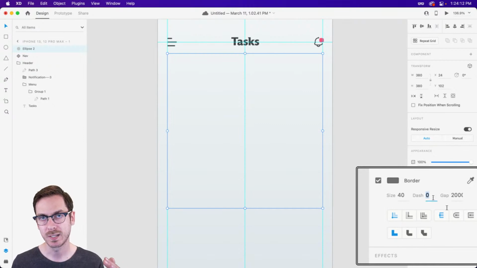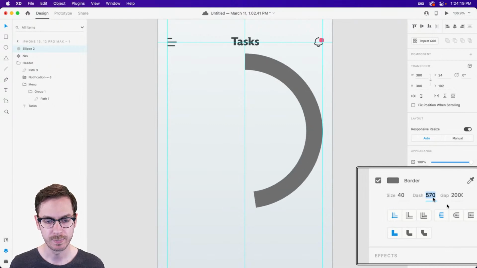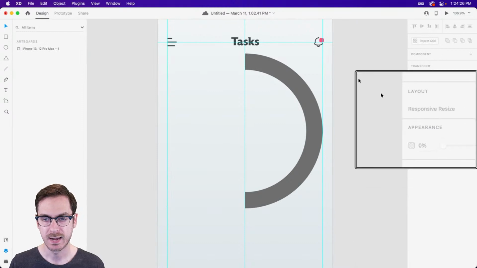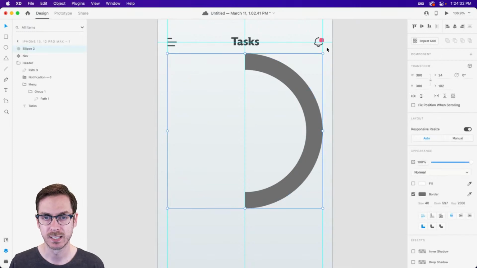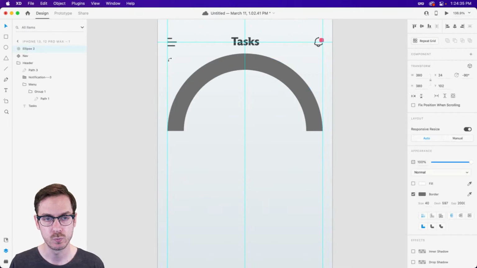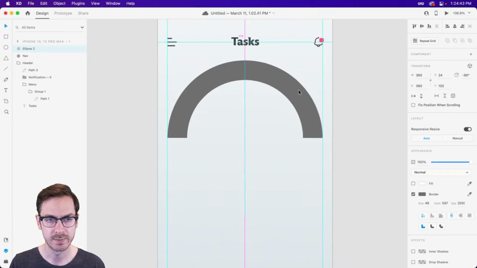And then I can start increasing the dash to fill my ellipse, right? And I'll stop it right around there. Perfect. All right, and that is done. Now, obviously, I don't want this particular chart to be sideways, so I'm going to just select this ellipse and hold down Shift and swivel it around. I might even want to bump this up in size. Let's try 48. It might be too big, but we'll see how that looks.